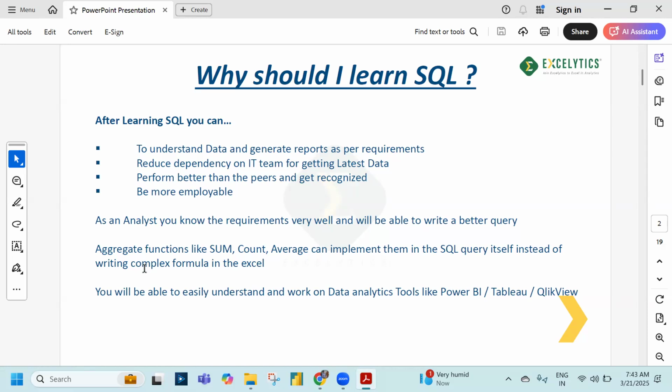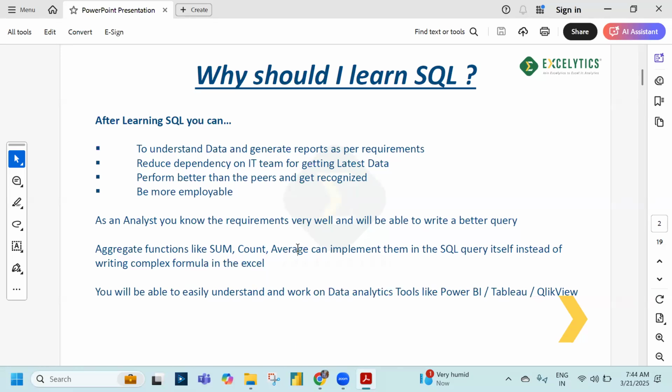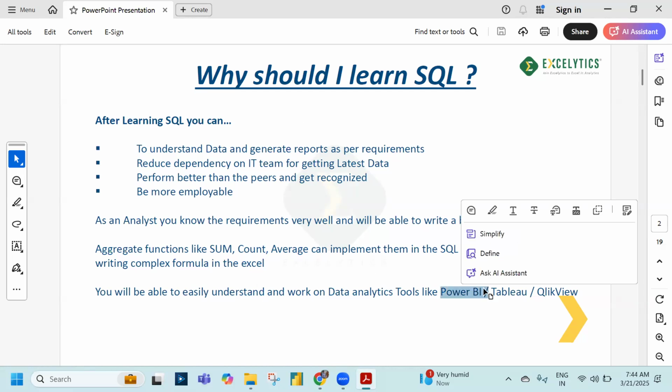The advantage is that once you get the required data, you don't need to perform any further functions in your reporting layer, right? You don't need to write any complex functions in Excel or Power BI. You can directly get the data from SQL itself. And you will be able to easily understand the data modeling concepts in Power BI, Tableau or QlikView. Once you understand SQL, you can easily understand the data modeling concepts in Power BI, okay?